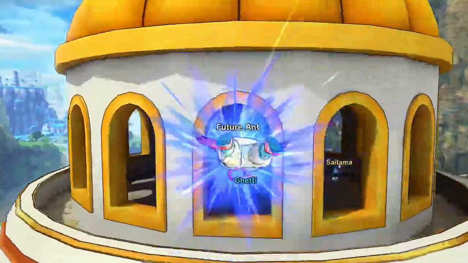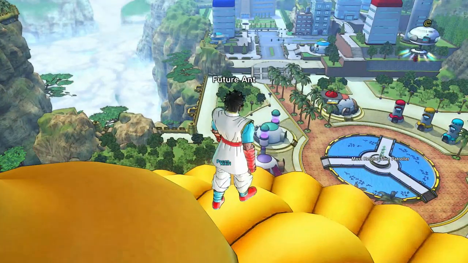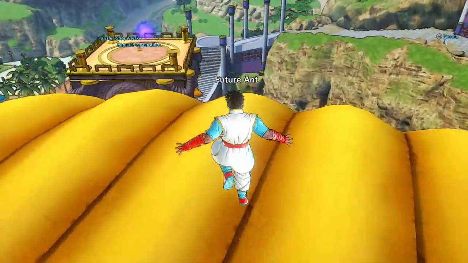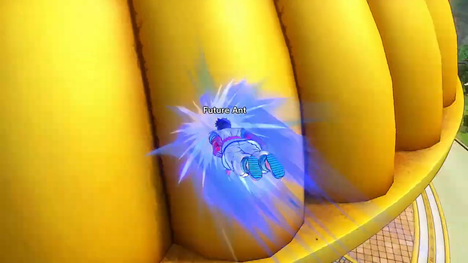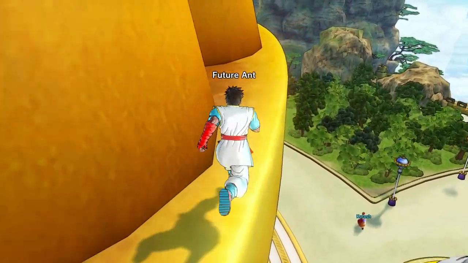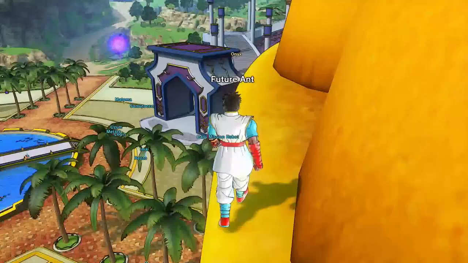So for the comment question of the day for Kakarot, what are you most excited about in the game? Like, are you most excited for Buu Saga? Which fight? Let's go with that. Which fight are you most excited for? So, you know, Goku versus Majin Vegeta, Vegito versus Buuhan. Like, what are you most excited for? Me? I don't know. I'm honestly ready for all the fights. They're all looking like a snack.